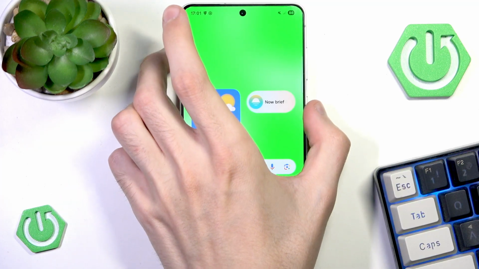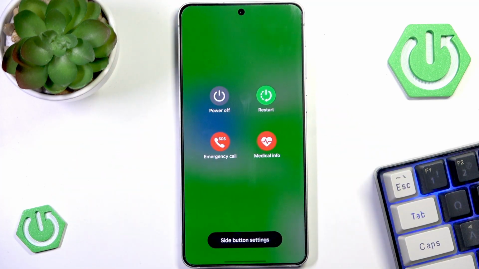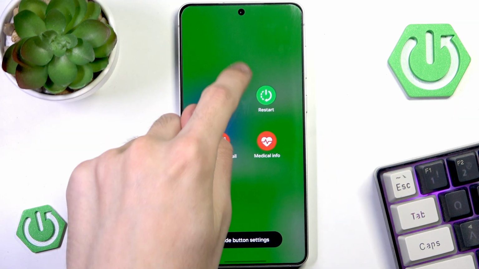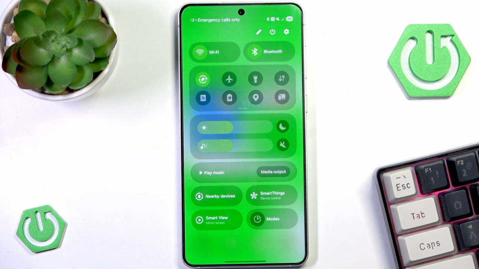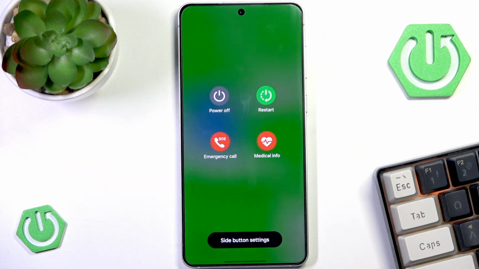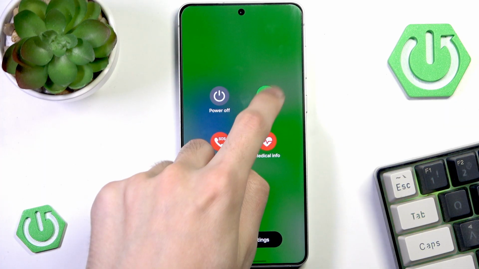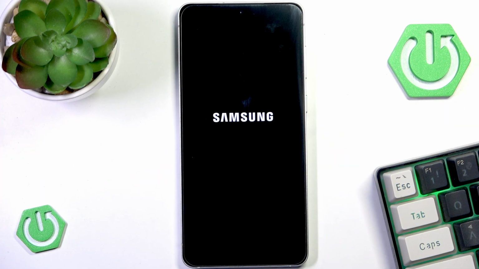You can do that by pressing and holding your power button, but by default it will activate your Google Assistant. So instead you can expand the control center and click the power icon, and here you can just click restart, and everything should be restarted, including the sensors that are responsible for tilting your phone. It's called gyroscope, as a fun fact.